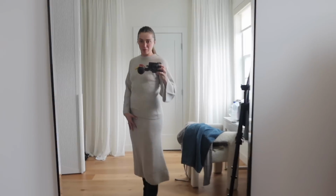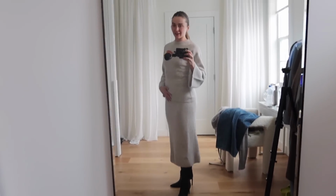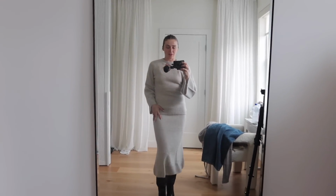And the final pieces from Soft Goat are a little sweater and skirt set, which I am so excited about. That's really cool. Fitted and cinched knitwear. Okay, I had to put the set on so you guys could see it styled up with the boots because I do believe that this was the intended styling. And this material is so soft. It is so beautiful. And again, I love this gray color.